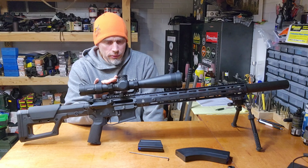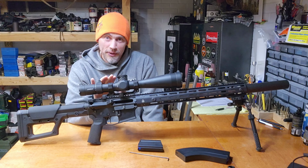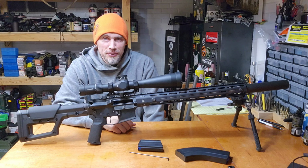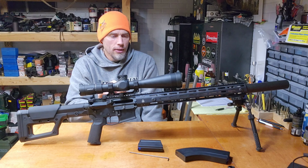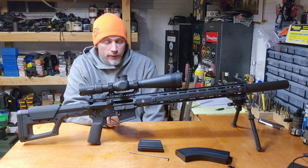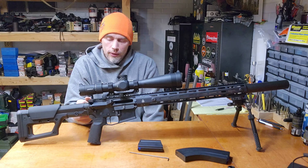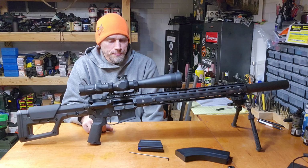Since this is going to be a coyote rifle, this winter when it gets pretty cold, I might have to mess with it a little bit more, see if it really gets down into single digits when we go out, see how well it cycles. But as of right now, the first time I was adjusting the gas system, it was about between 75 and 80 degrees that day. Today it was only about 45 degrees, and it didn't seem to have any issues. Now that we put that 20% reduced spring in the back end of it, it's locking back every time.